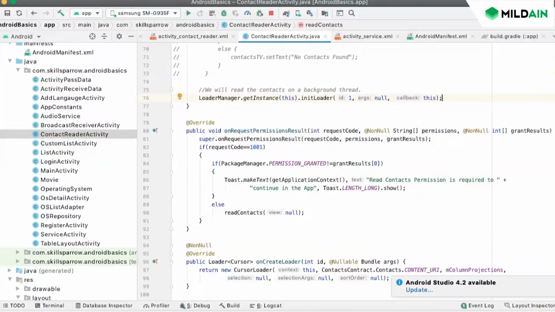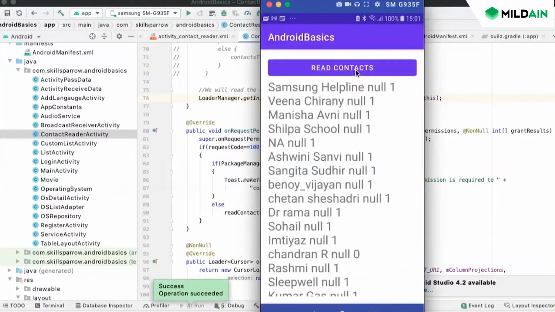Now the problem, I'll run this now. I have initialized the loader. We have the callback. We have everything. So here I say load, it loads.